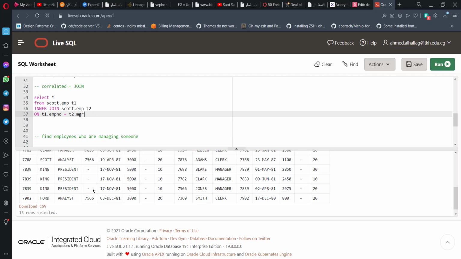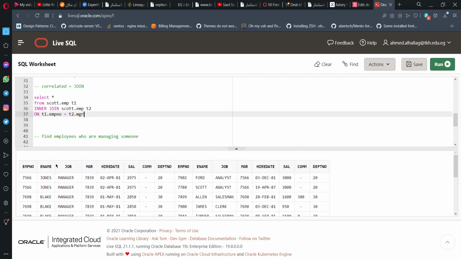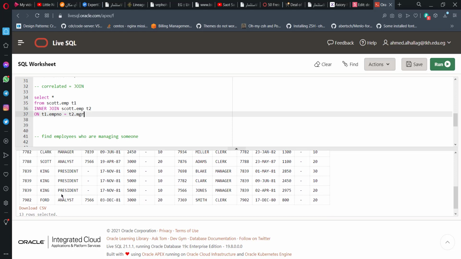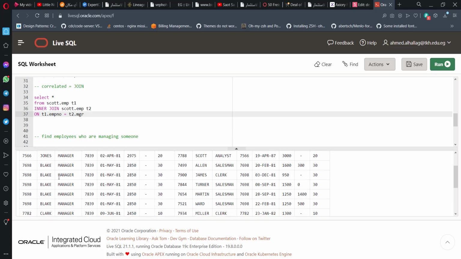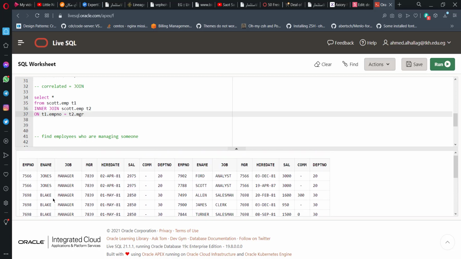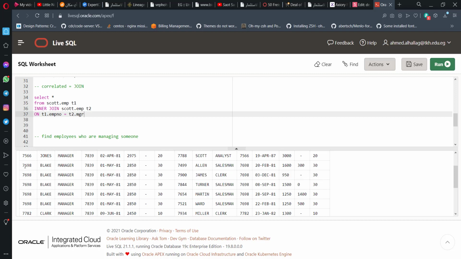Okay, but the thing is this is kind of redundant, right? First of all, we want to specifically only display the people who are actually managing someone, which are the results on the left hand side here. So you know that Jones and Blake and Clark are managing people. Basically, the repetition here means that Blake is actually managing 1, 2, 3, 4, 5 people.